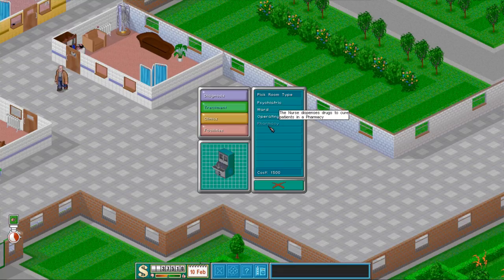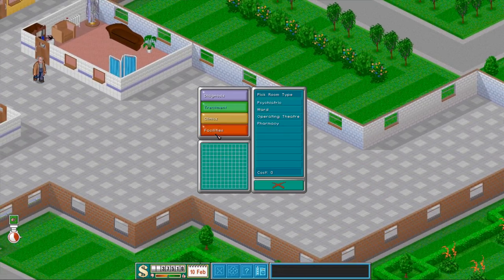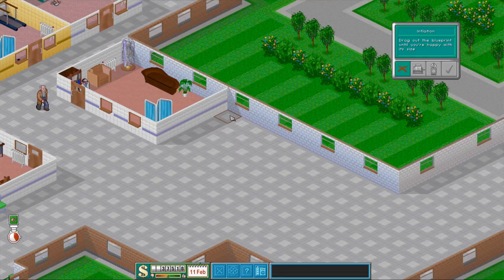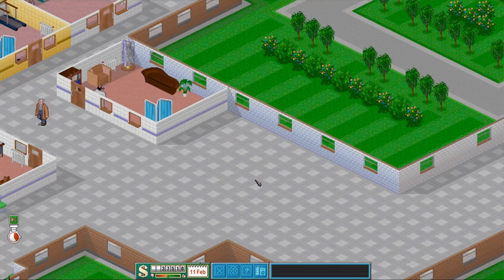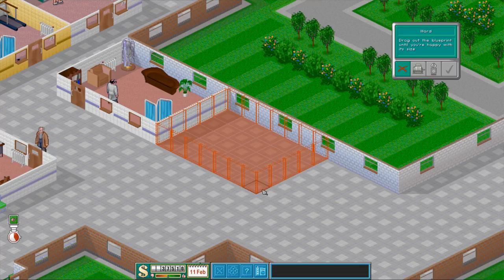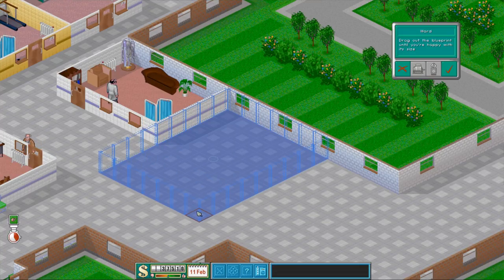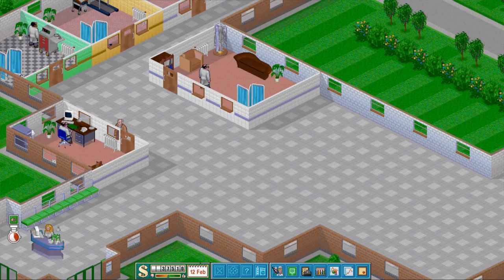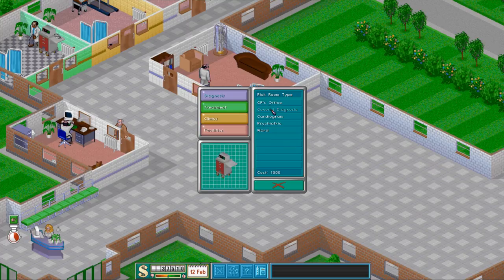Operating theatre and wards, I'm not going to worry about just yet, because I feel like they come a little bit later. So instead, let's get some other treatments on the go. Was there any other diagnosis? Oh yeah, ward. Let's get a regular ward in. Have you got to go that way? Okay, well, in that case, let's adjust this then. Let's build pharmacy next, and we'll adjust this. It's going to be a bit weird now, but I think it'll work quite nicely.